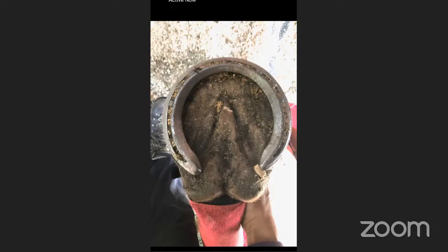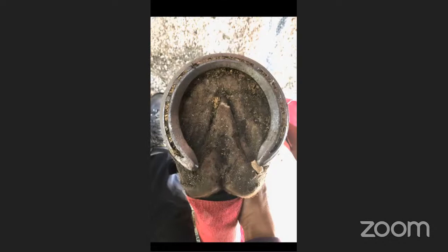So yeah, I mean, look, once you've got the shoe off, then you can get a good look at the white line, what it does, and everything else. With the shoe on, it hides a lot, so you can't see that much. But what I can see is that the heels are slightly contracted. The heels look quite low.